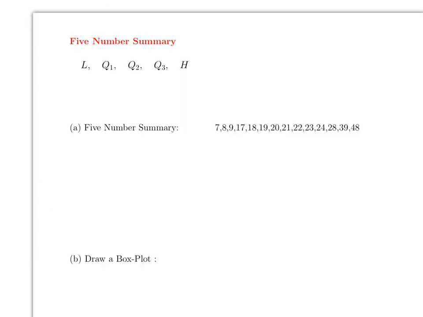The next thing we're going to cover is called the five number summary. And all of this is related to exactly what we did on the previous page. You change the numbers a little bit, but it's going to be the same thing. Remember that this was the data set we were using. So I'm just writing it again here so you don't have to look back at the numbers. So now the five number summary is related 100% to what we just did.